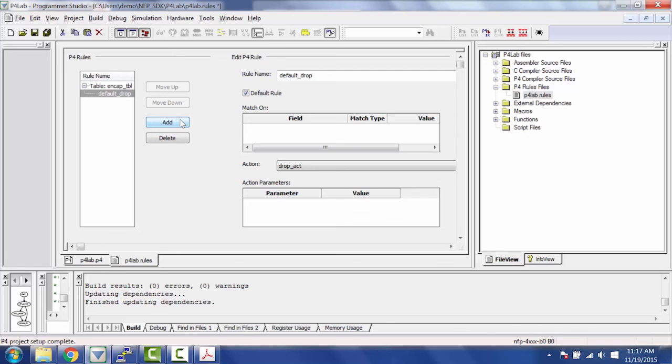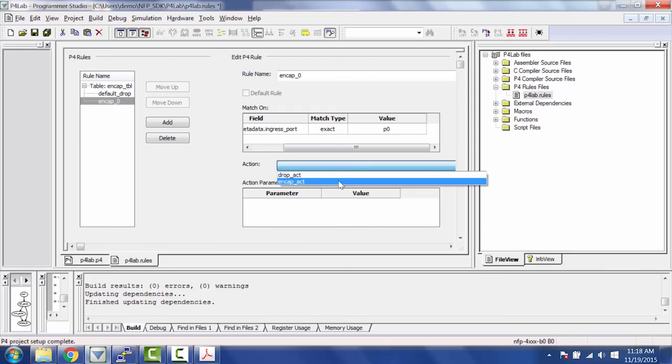Okay. So next, we want to add our new encapsulation rule. So we click add. We give it a name: encapsulate, encap 0, that's good enough. So here we specify the match. So we can then say which incoming port are we going to apply this rule to. And in this case, we're going to take the physical port 0 and apply the match there.